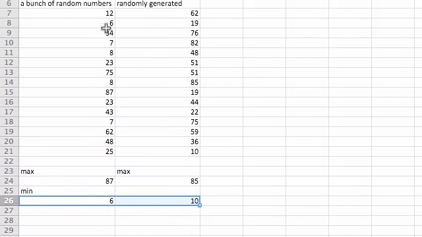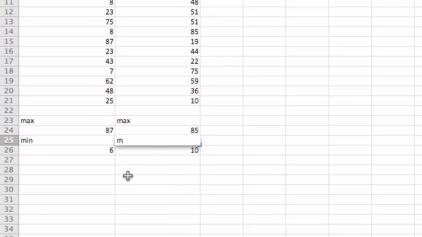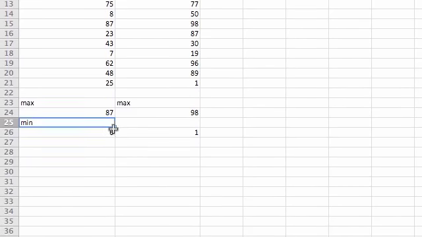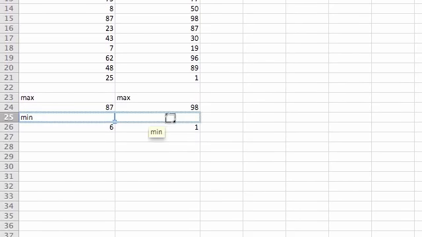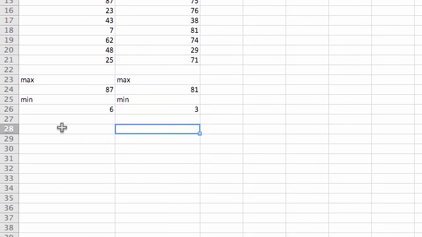So there's our minimum value up here. Oh yeah, you can also drag across word cells, which is quite useful. Okay, so now we've got MAX and MIN functions.